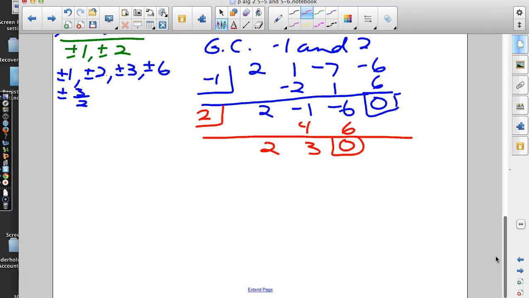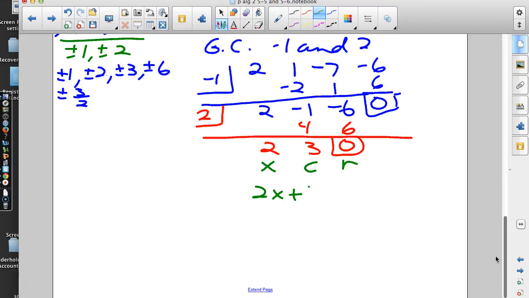Haley, how do you get -1? That's what I'm doing right now, Haley. See how we put -1 in there and we got a 0 for the remainder. So we just keep going with that because it worked. So you do all the ones where the y equals 0? Yes, that's what you do. Now, that's only 2 zeros. How many zeros was it supposed to have? 3. Yeah. Well, that's okay because the last answer is right here.